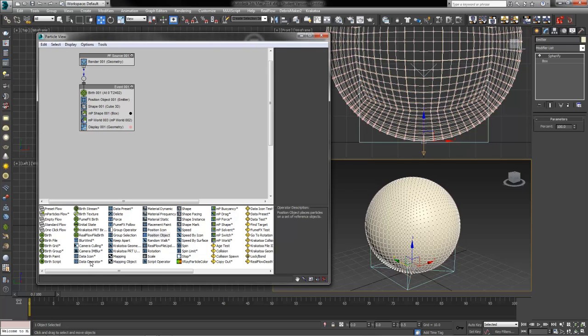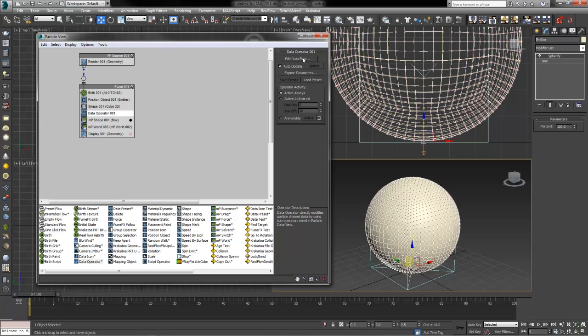So come down here, we're going to grab the data operator, which is now one of the new ones that comes along with 3D Studio 2014. If you have the earlier versions with the Orbaz tools, pretty sure it says exactly the same thing. It'll be called the data operator, and we'll drag it out underneath, in between, let's say, our shape operator here and our MP shape. That'll work. I like to mark the auto update so that everything kind of changes as we go, and we don't have to remember to click the update button at all.